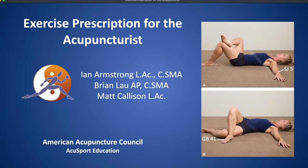An exercise prescription is not only for postural imbalances and orthopedic rehab, but there are also many exercise prescriptions that exercise muscles that stimulate the front mu and the back shu points, as well as Xi-cleft, Luo, and Jing-Wei points. So it's important that we are exercising certain areas, even for zang-fu components, for example, like upper jaw asthma, or even post-COVID patients. How wonderful it would be to give them some exercises that get their rib cage moving. Mm-hmm. And I know Brian has a few comments on this as well, so I'm going to hand it over to him.